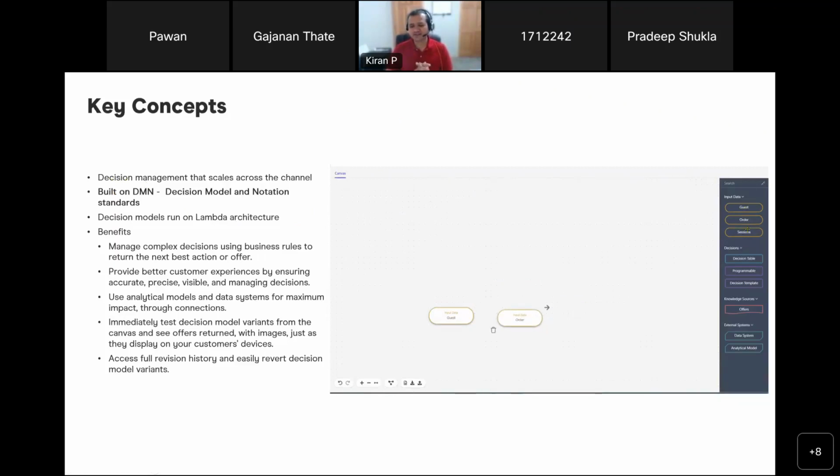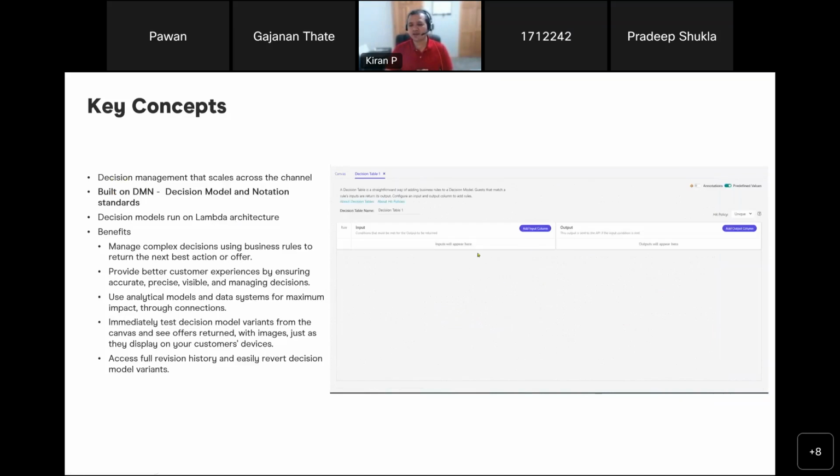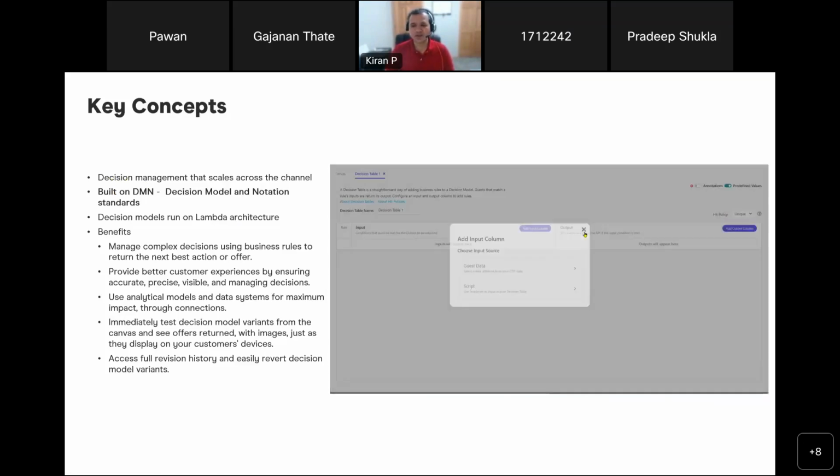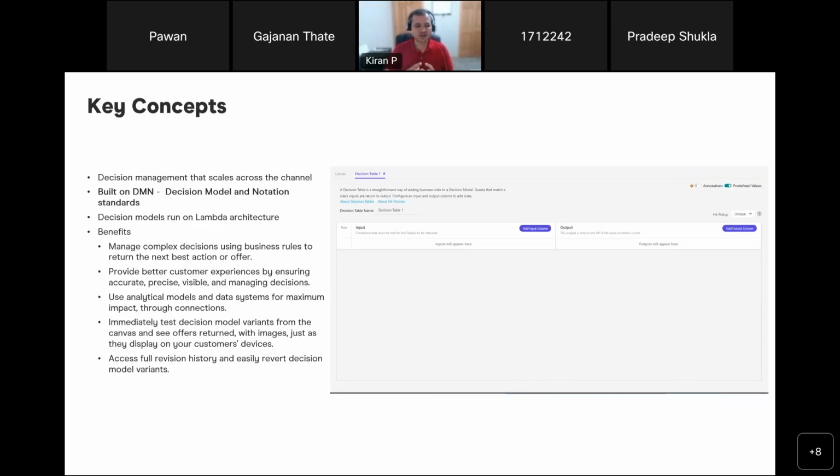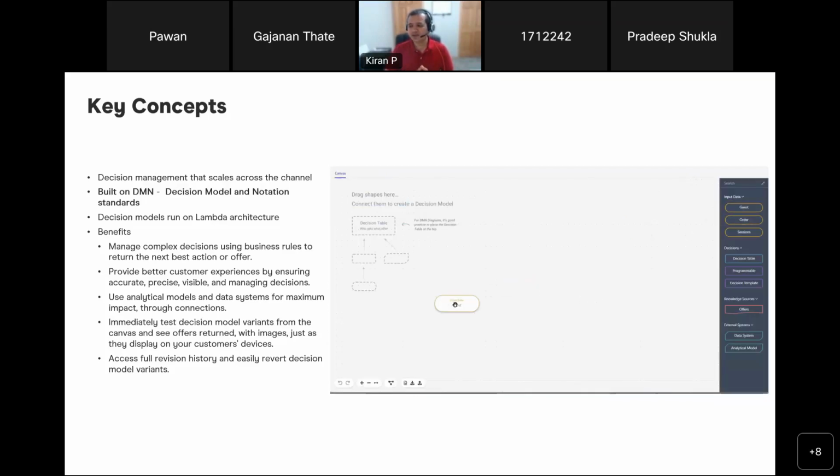Once you create this decision model, that can be leveraged across any channels. For example, if you create one decision model to do something for the web channel, that can be leveraged by your kiosk or mobile application or any channel you have, because it gets integrated using the API, and obviously any platform can trigger the API and get the result. So your business rules are at the central place, and that can be used across the channels. The benefit of it is if you change at one place, it will reflect at all the activation channels you have.